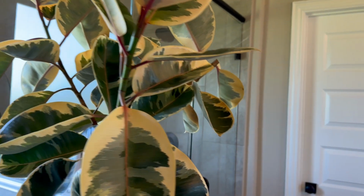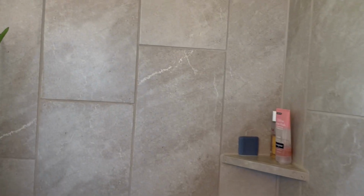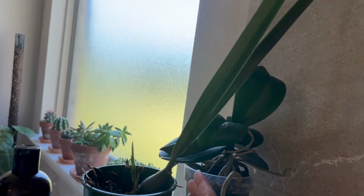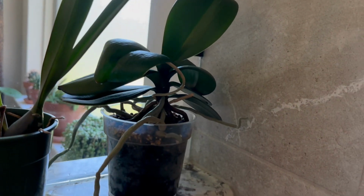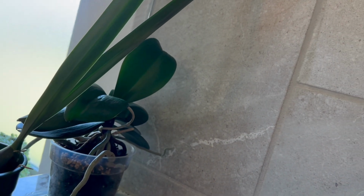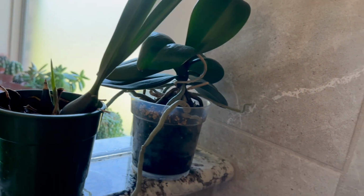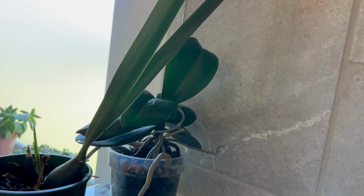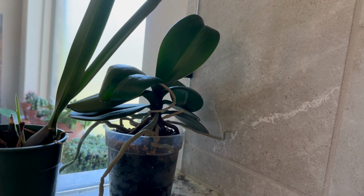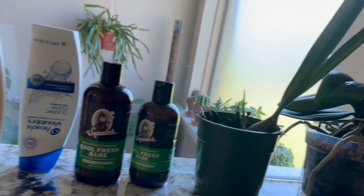Oh, I think I have more. I have more plants inside the shower. I'm going in there. Some sort of orchids. This is like a Vanda orchid, some sort. It's actually growing, you see. And this one is one of my first plants that was struggling so much, and I put that on the windowsill, but it gets so burnt with too much sun, so I just put it in here. Sometimes it still gets a little bit of sun in the morning, and it loves the humidity in here. So I don't know, maybe I can put this next to my waterfall in the living area. So yeah, that's the last plants in here.